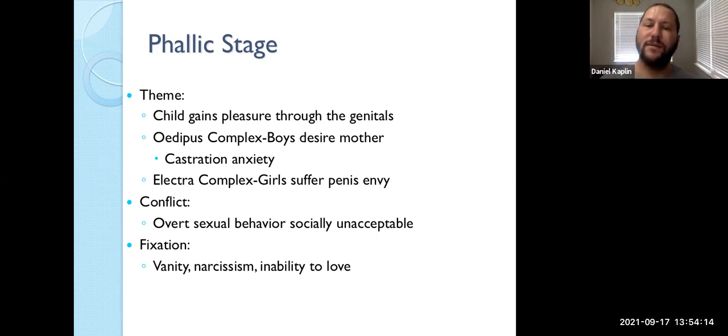But Freud also suggested that males have the Oedipus complex. And I'm going to explain this and then link castration anxiety to it. So the Oedipus complex comes from the mythology of Oedipus Rex, right? Where he didn't know, but he started to lust after his mother, and his dad became a rival of his. And long story short, Freud takes these ideas and says that males tend to be attracted to their mothers, females tend to be attracted to their fathers. And the parent of the same sex tends to be a rival.